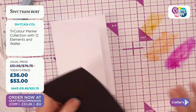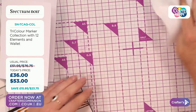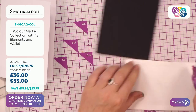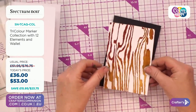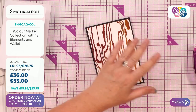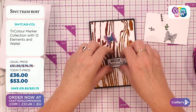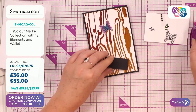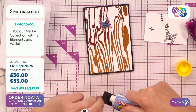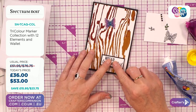And then all I'm going to do is, I didn't do it on my actual demo, but because we show these gorgeous ones that we've got here, I'm going to bring these in. Mat this onto some dark card. Tape pen. There we go. Pop that on there. And then I've got Hello Beautiful and one of our little butterflies and just some leaves here. And they all come out of that set. So we will pop that onto the front. And in fact, what I am going to use, I'm going to use my 3D glue gel, because we need something a bit stickier than the tape pen to stick onto our paste. Okay. So we're going to pop that onto the front.